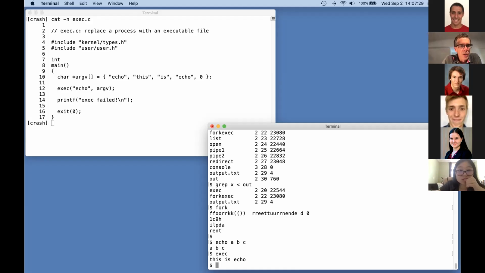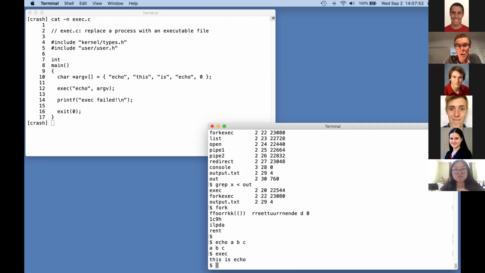Another point is that ordinarily exec does not return because exec replaces the current process's memory entirely. There's nothing for exec to return to. So exec reads the instructions from that file and executes them, and then that's it. The only time exec returns is if some error occurred that prevented the operating system from running that program for you.